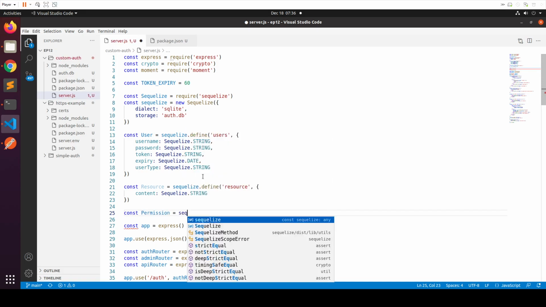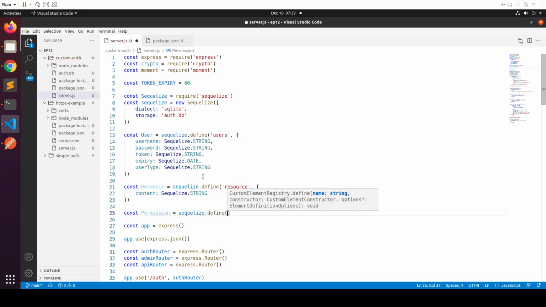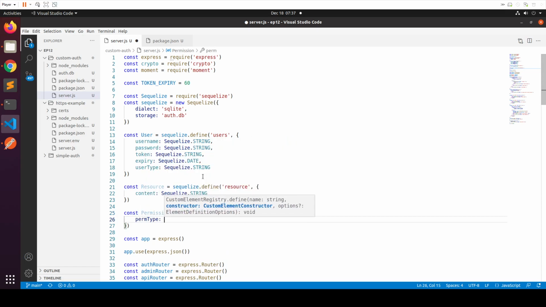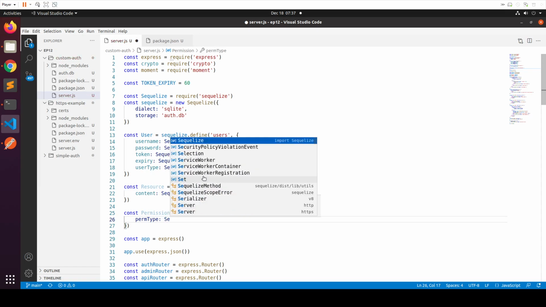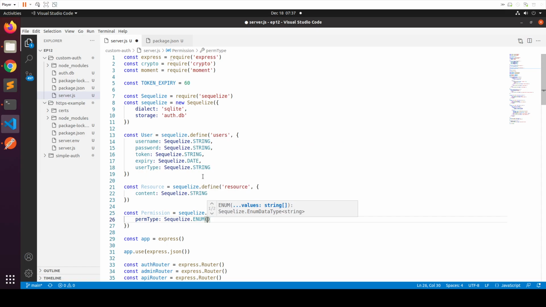Can it be a string? Well, not really. I can have a limited set of permissions. So maybe I want to have a perm type, which is going to contain the possible values. For this, I can use SQLite enum. And for now, I'm just going to have read.